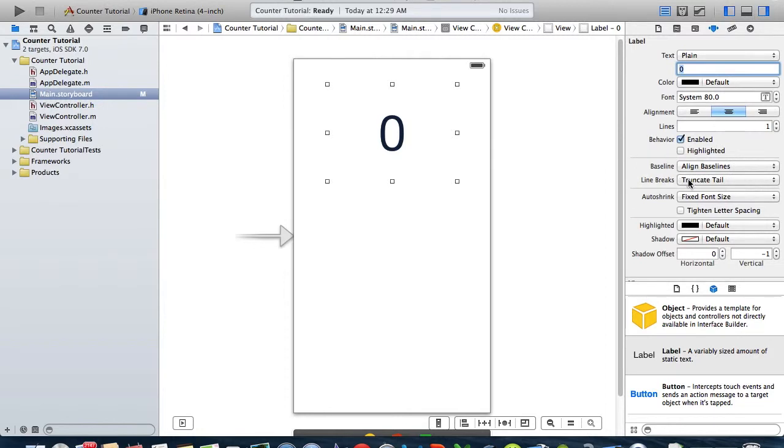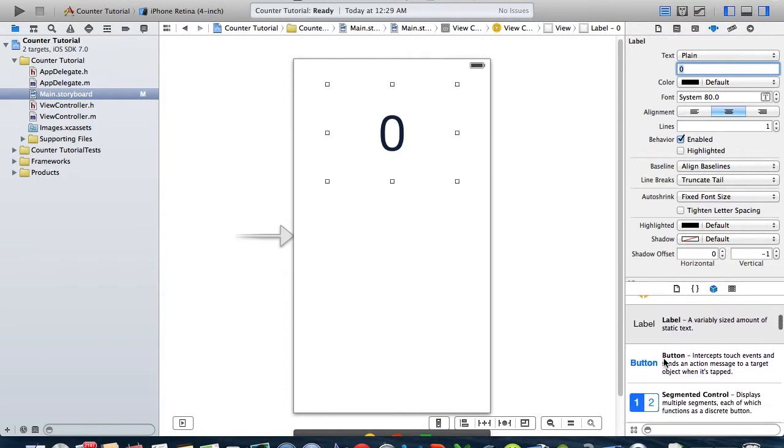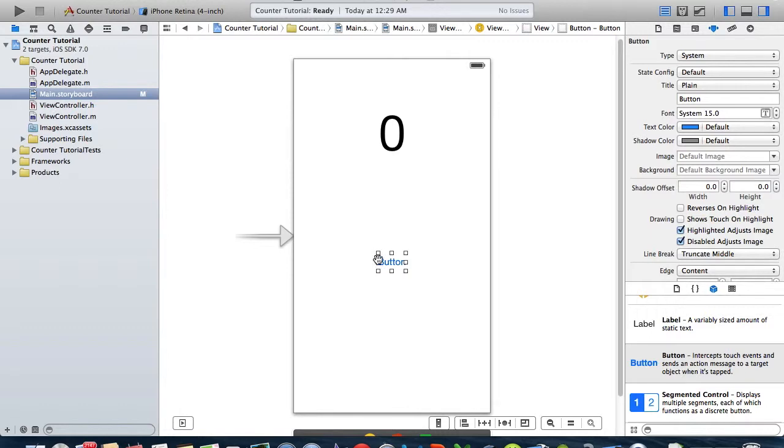Here we have buttons, so I'm just going to put buttons here. We need 3 buttons, so we're just going to make this really quick. Just make this nice and big, really wide, and here just change the text size to 17. It's better.